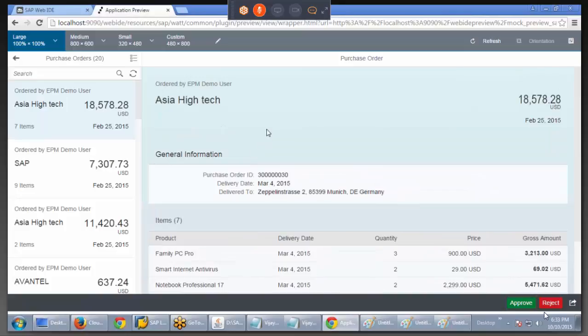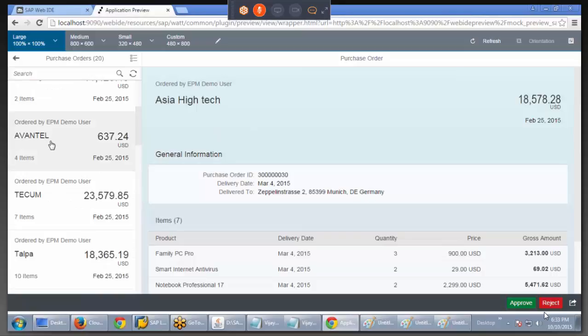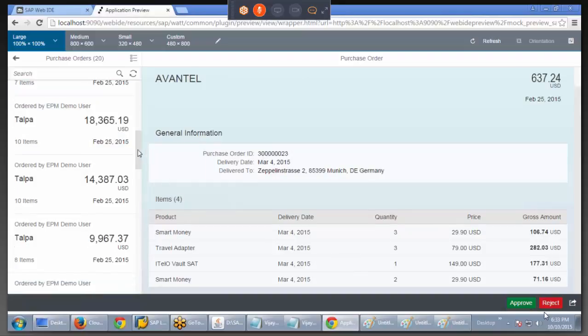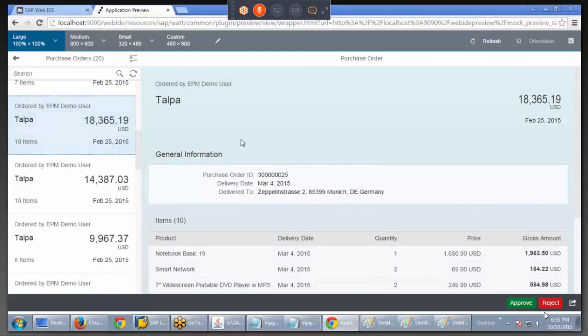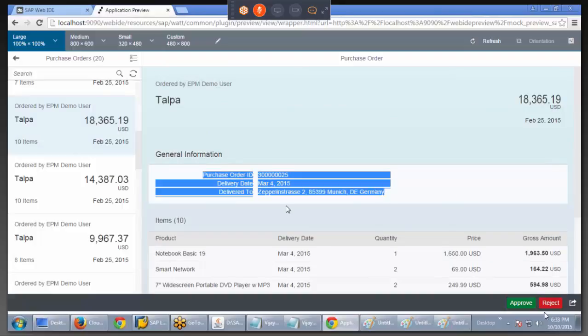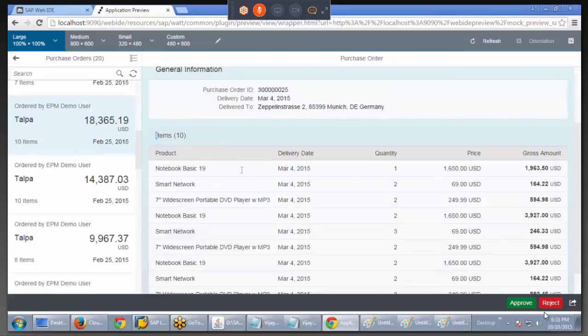So the person who is accessing this application can select a particular master data, and on the right side you will get the items of that particular purchase order. The left side shows all the purchase order basic information, and for each purchase order there is general information and purchase order items.